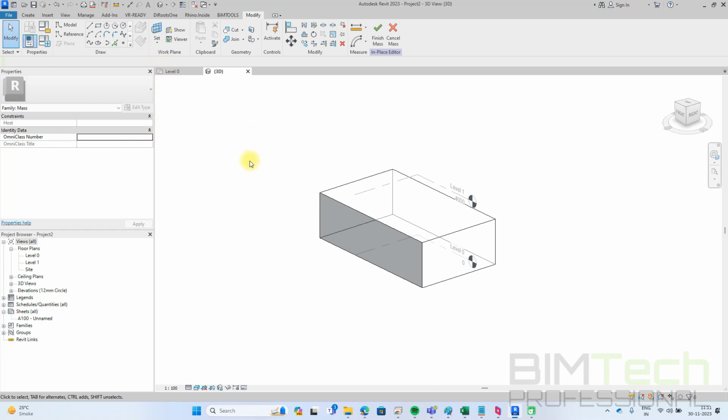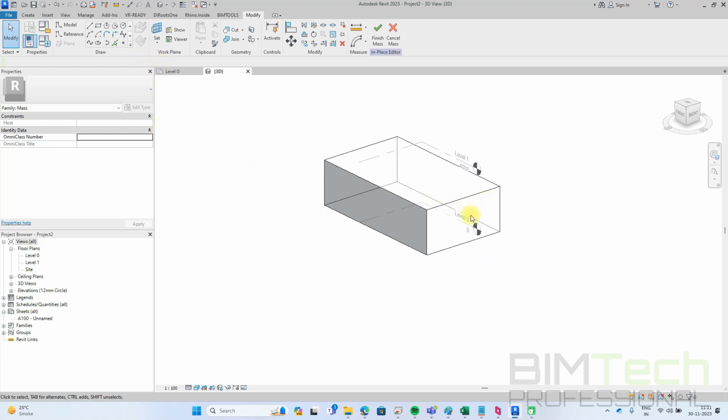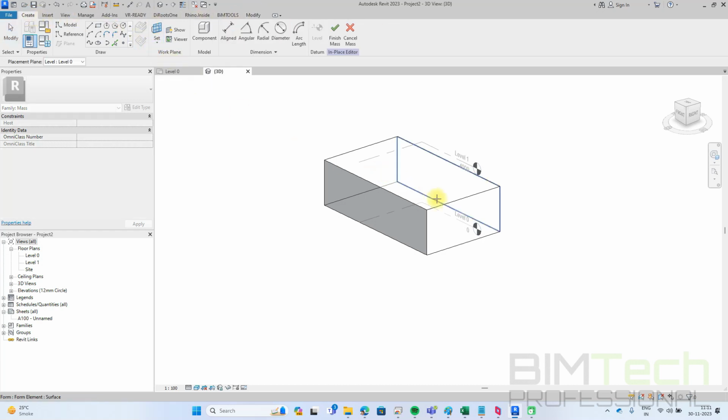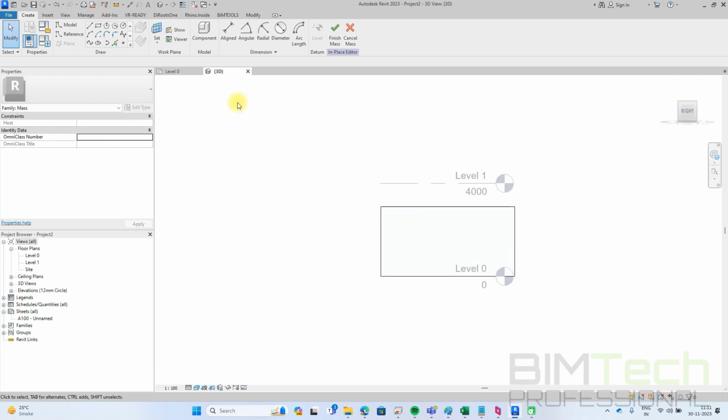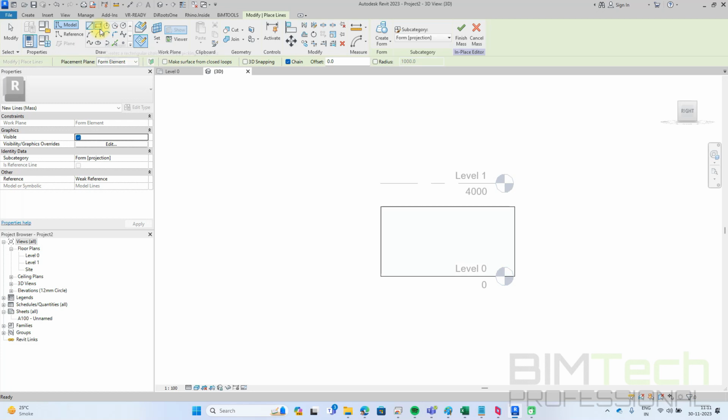We'll set this face as the work plane. We'll go to the Create tab, click Set Work Plane, and set this face of the box as the work plane. We'll create with the use of model lines, so we click on Model, and then on Line, and now we'll create the outline for the roof.